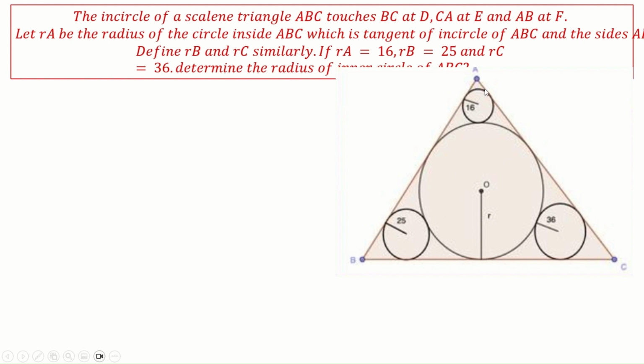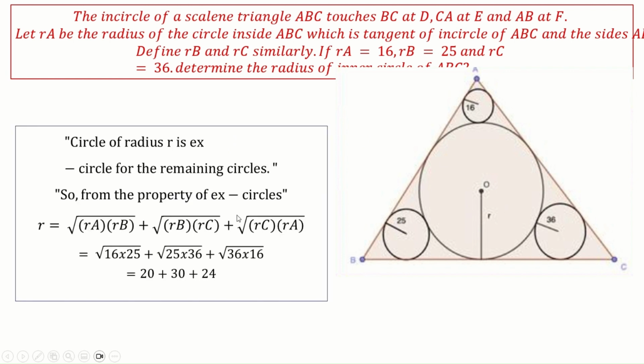Now there are three other incircles drawn touching AB and AC, AB and BC, and AC and BC, like this. These radii are given. Determine the radius of the bigger circle, that is R. We have to find the value of R basically. For this one you should know this formula actually. Basically, if I draw a line here.